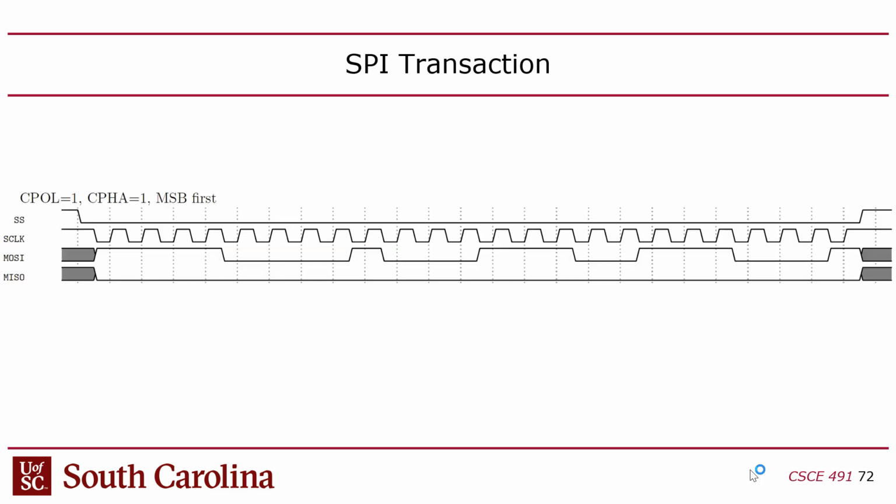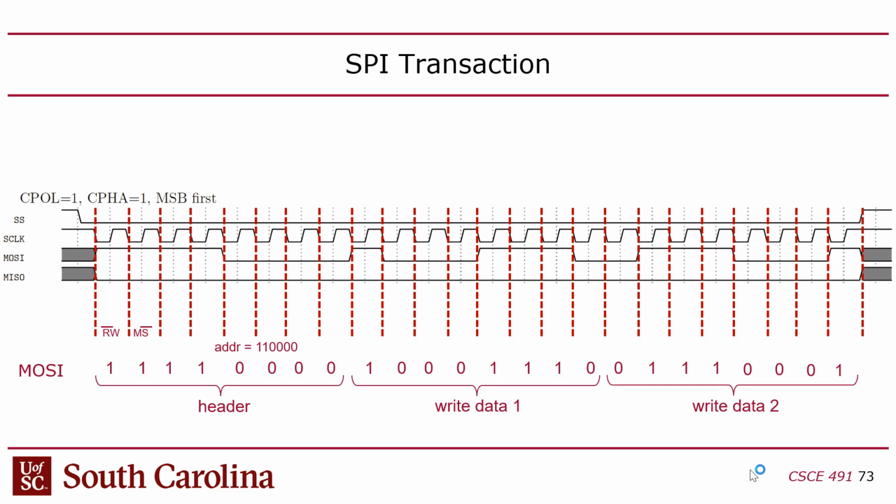So here's a multiple write. Here's another multiple write. In this case, you can tell it's writing because MISO is flat. And so if you decode this, you have to just figure out what the bits are. And this one is CFA 1. And so I'm going to look at the second edge, and I'm going to sample on the second edge. So, 1 1 1 1 0 0 0 0 1 0 0 0 1 1 1 0 0 1 1 1 0 0 0 1. Okay.